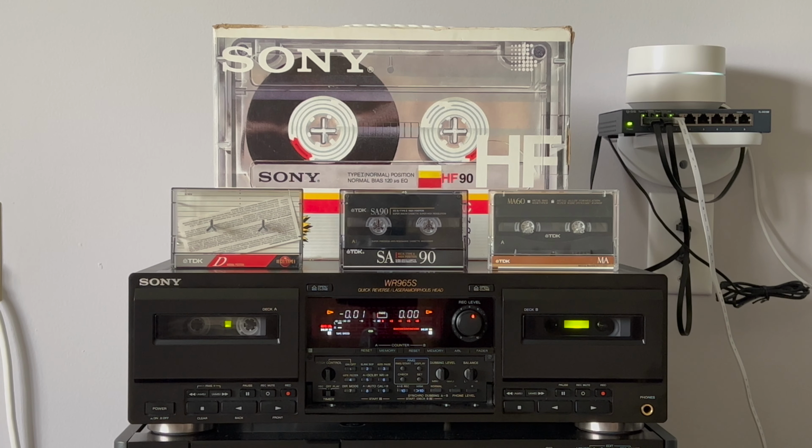Okay, now when we're ready, I will turn on record and I will use manual control to reduce the level. Then I will start playing the song and click the auto level button to make the deck automatically adjust levels for us. So let's start by playing the song.